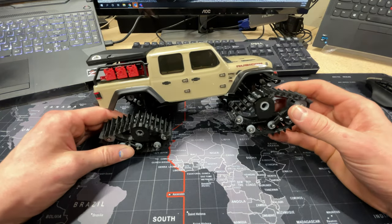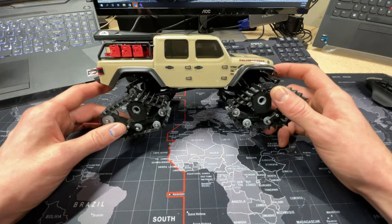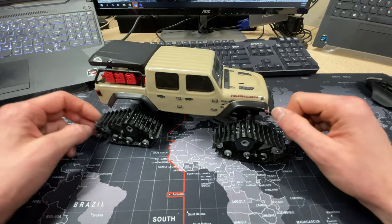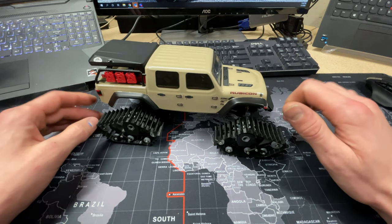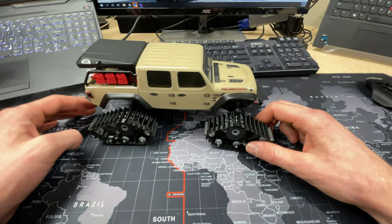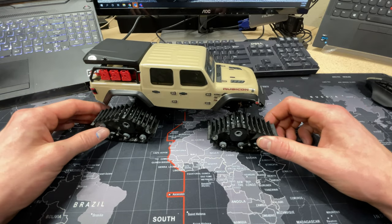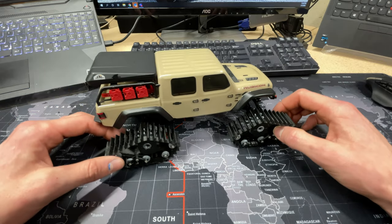Alrighty, guys. Well, that was a riot getting this thing out in the snow. I had a blast running this thing out in the snow today. We just got like 10 inches of fresh snow yesterday, so we had plenty to work with. I really like getting these trucks out in the snow. I mean, something as small as a footprint can be a massive obstacle for one of these. I was really impressed with how it performed on the uphill drifts that we did manage to run up. And just overall, it didn't get stuck all that much. If you get it on too steep of an angle or something like that, it'll start digging itself down. But it definitely holds its own for what it is.